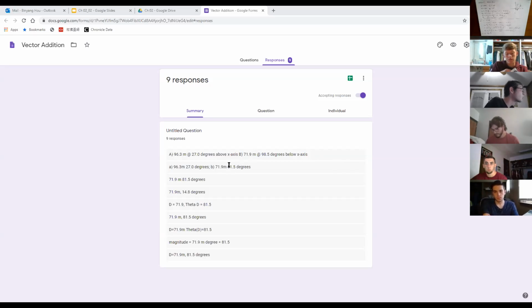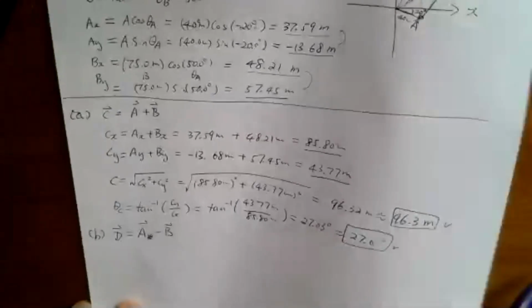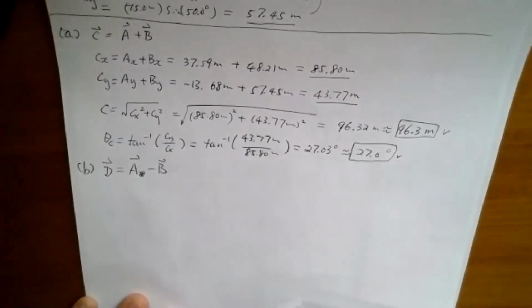So it looks like you all agree with the magnitude, okay, 71.9. That's also what I get, so 71.9 meters, okay? So that's the magnitude. And then on the directional angles, many of you said 81.5 degrees, and then a couple different responses, okay? So let's look at the directional angle, or let's start with the components, okay? I'm going to stop sharing my screen here so you can see my work on the paper. All right. So I think probably you all get the components right.